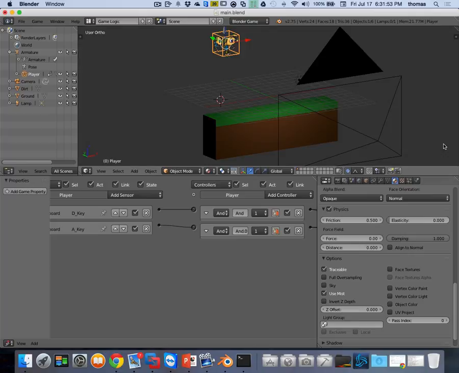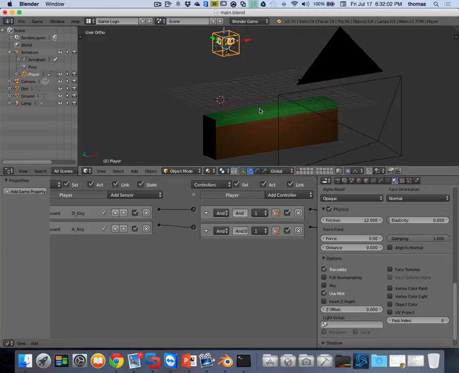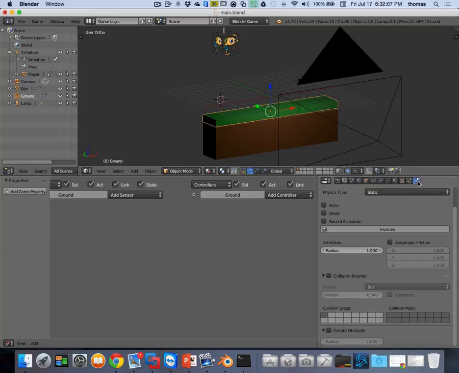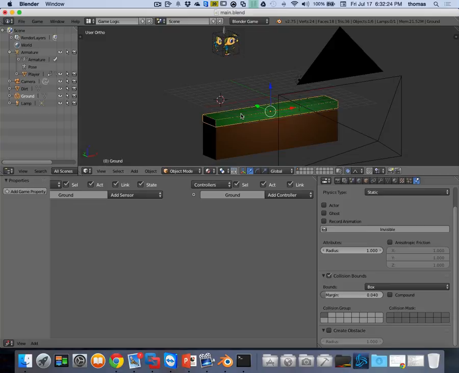No. Let's increase my friction up there as well to way high. So lots of friction for my character. It could also be because I need to add some colliders with this dude. So let's try adding some collision bounds to the actual object itself. P. Slower, but the more I tap, the more it adds. It's almost like he's on a slippery slope.